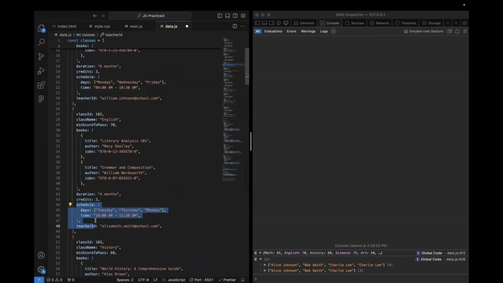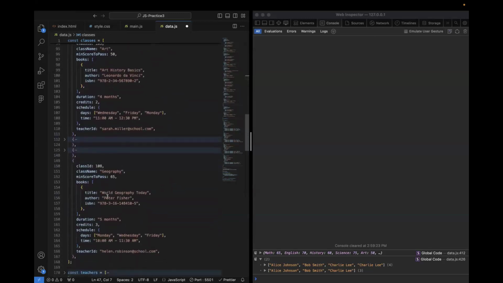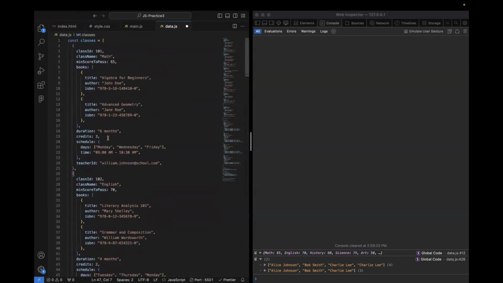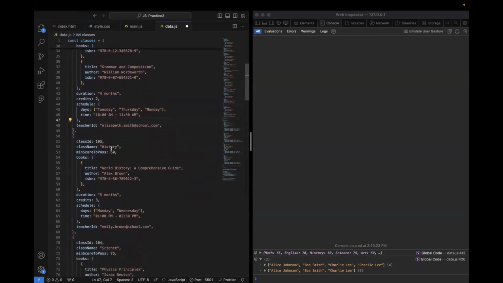I want to organize, to see on which day which students have classes. If somebody is taking math, they will be present on Monday, Wednesday, and Friday. If somebody is taking English class, they will be present at school on Tuesdays and Thursdays, right?